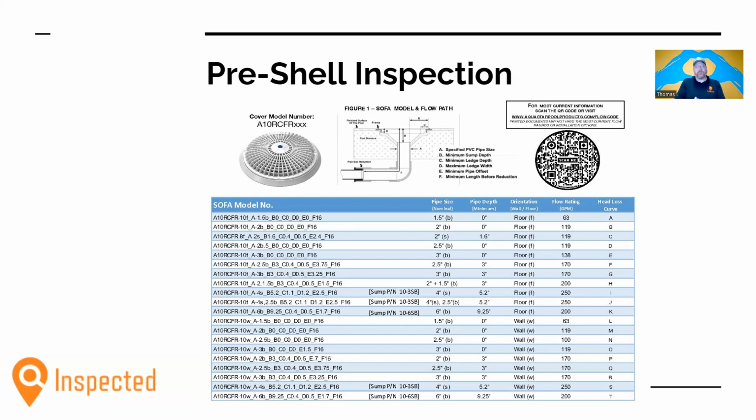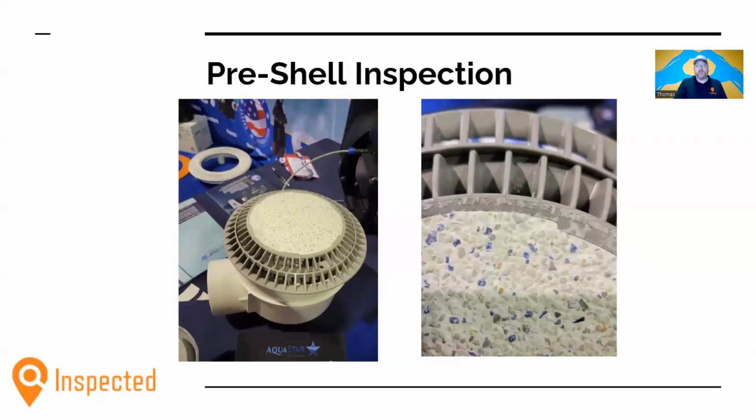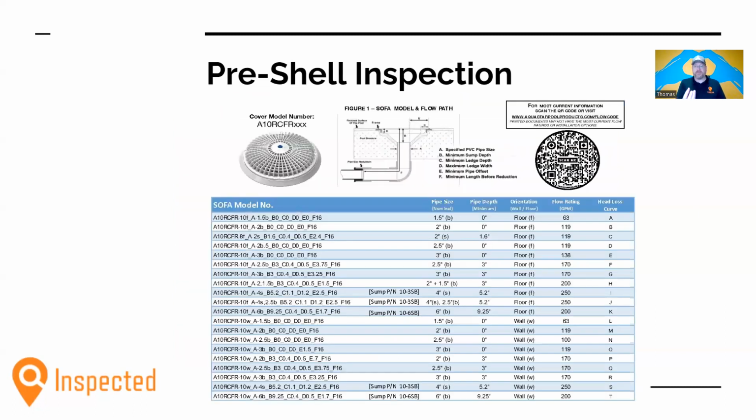So you need to refer back to the manufacturer's instructions on the main drains so that you can adequately install your main drains and not exceed the flow rating for each setup. Just know that the setup is different if the pipe comes out of the bottom of the sump or comes out of the side of the sump. The main drain is on the bottom of the pool, or if it's on the side of the pool.